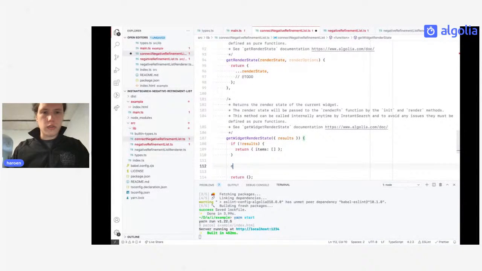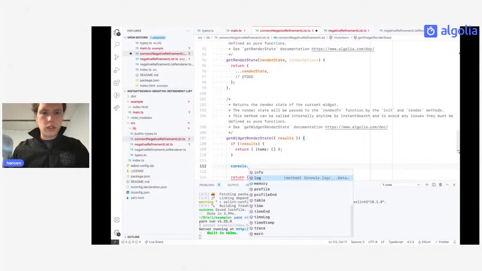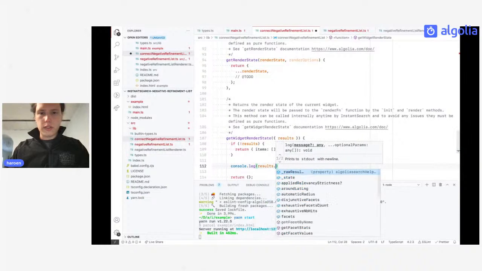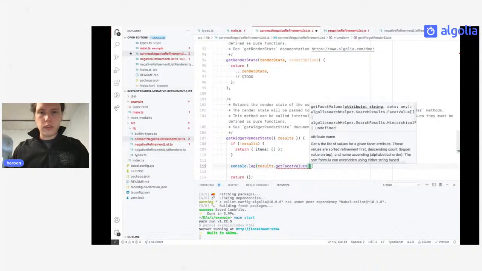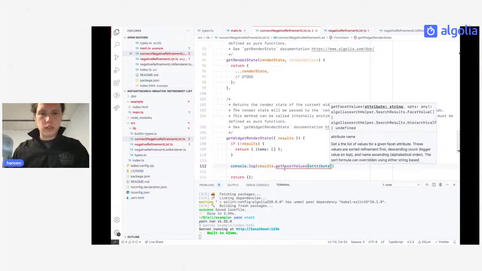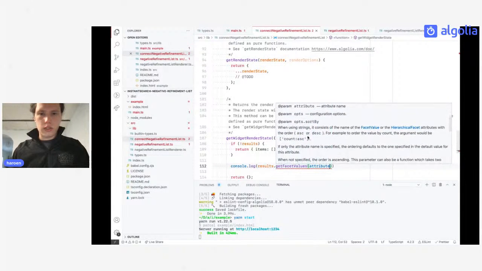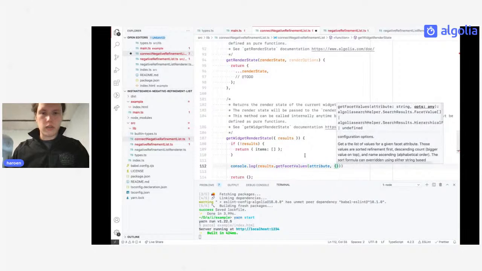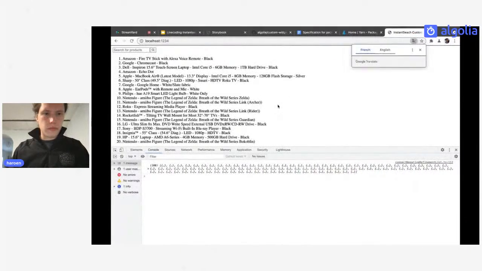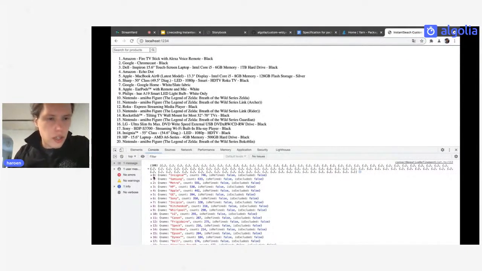But when there are results, we want to do results.getFacetValues of attribute. Oh yeah, so we have some facet values here. We have name, count, isRefined, and isExcluded. So that's actually very interesting to go with. That's what we'll need to use.